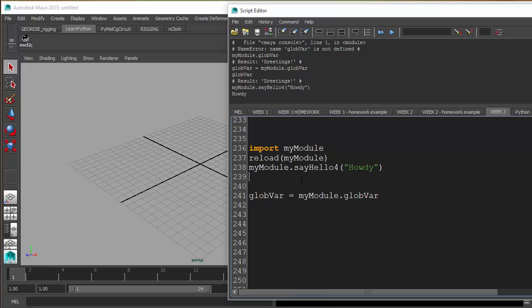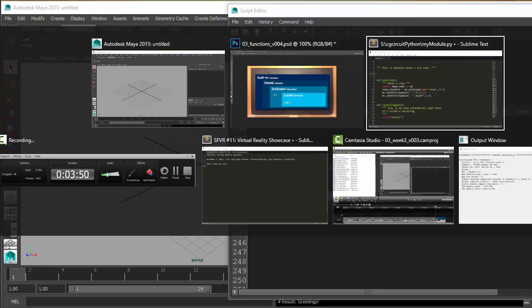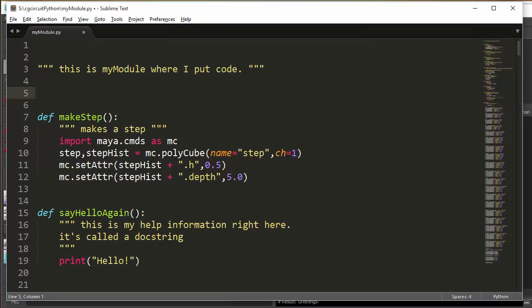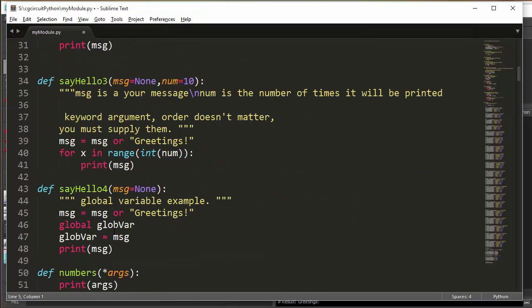Okay, so let's check the value of my module globvar. We'll see that value there. That's howdy. Let's see the value of the globvar in this namespace. Well, we've already assigned it, so we've already done it once, so it's not going to get the value. So we have a variable in here called globvar in the main namespace. We have one inside of the module called globvar, and we have one inside of your function right here. Okay, so you have to keep track of how this globvar works. If you said global, you're promoting it. Just to keep that in mind.